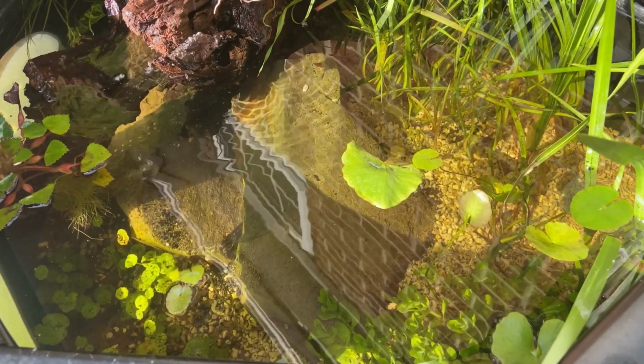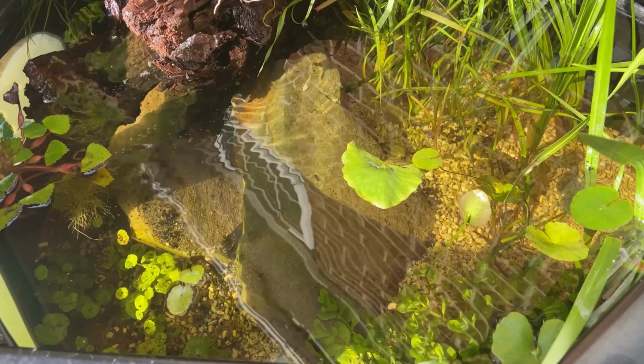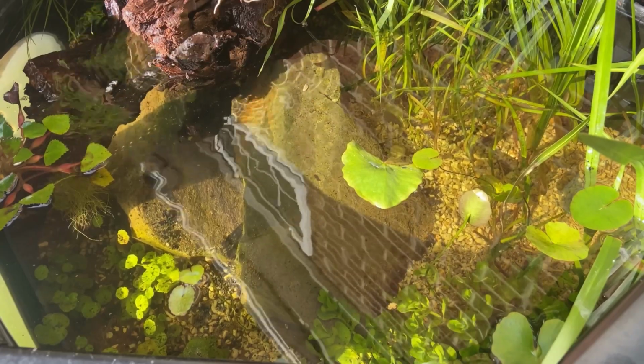And yeah, I'm thinking today we'll just go to the fish shop and get the rest of the fish to put in here. So my plan is I'm going to get some rainbow shiners, and I'm also going to get some American flagfish. So let's go down to the local fish shop and we'll see what they've got.